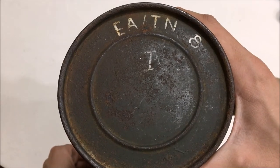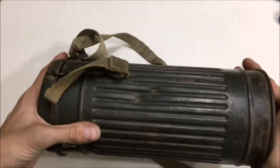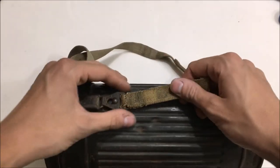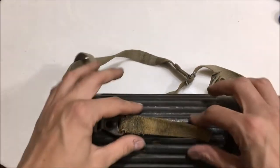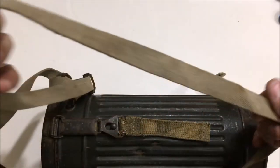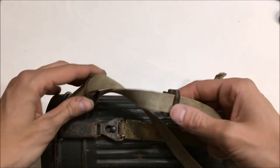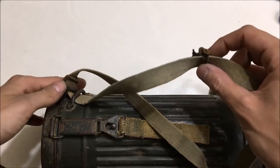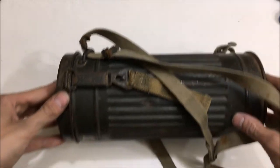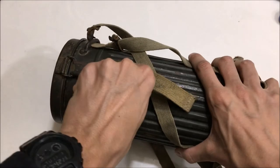I'm guessing there's a unit marking on the bottom. The soldier's number, too. The dent, thankfully, wasn't caused by shipping. This was in the photos from eBay, but the straps are in pretty good shape, actually. They're very flexible, soft, but not brittle, you know? The only thing that's damaged on the outside is the leather protector right here, more of a reinforcement type. It just got too dry and rotted away, but the outside's good. Wait till you see the inside.